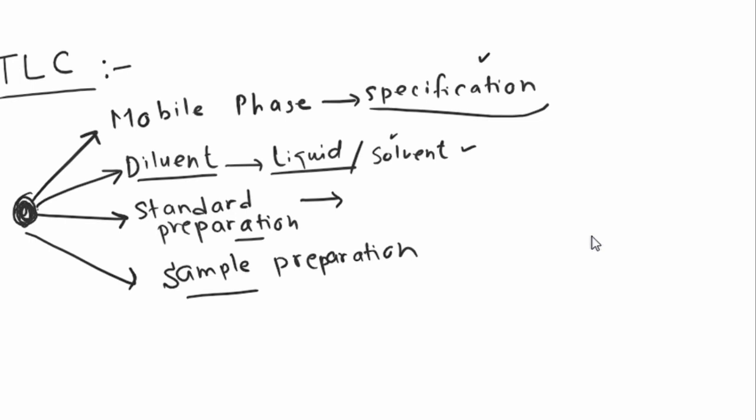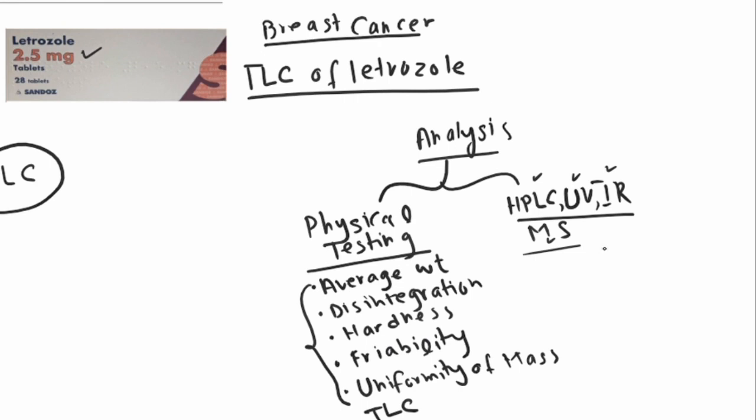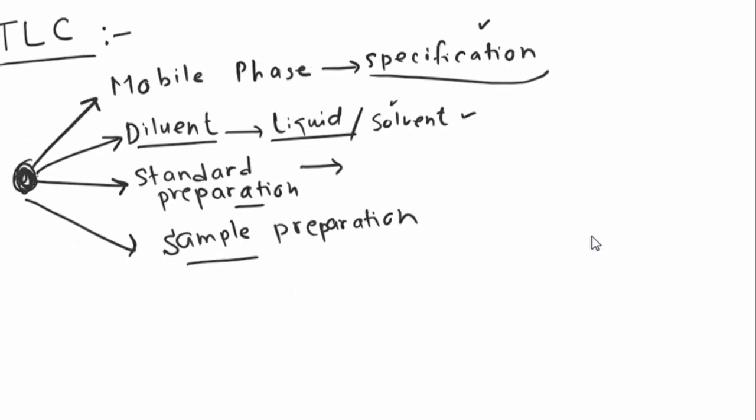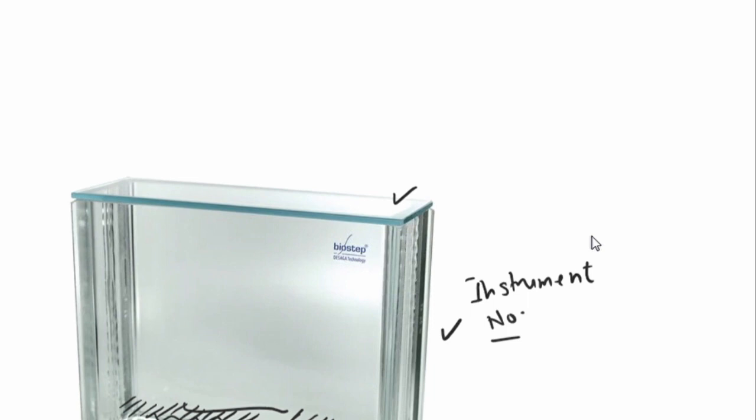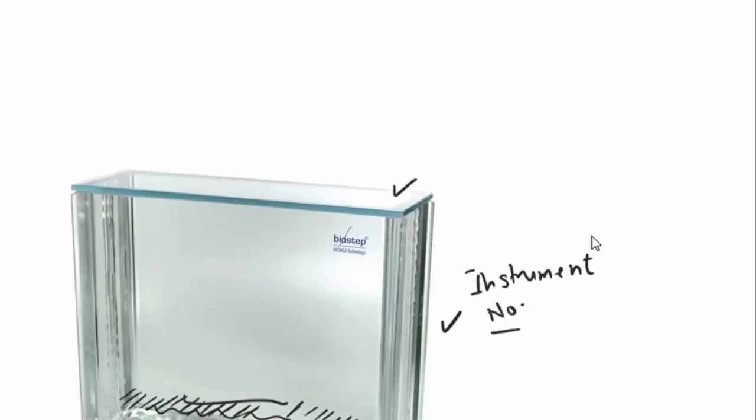After doing all these things, you have to follow the specification, as I am mentioning many times, like you have to follow instructions. If you're doing TLC for, let's say, Letrozole, but from one company, you have to check according to the specification, according to the manufacturing company, so follow accordingly.